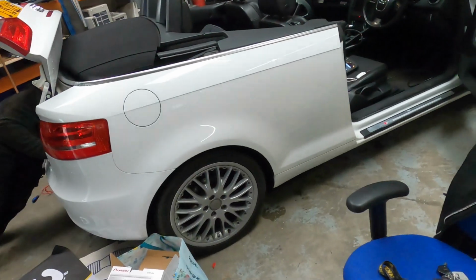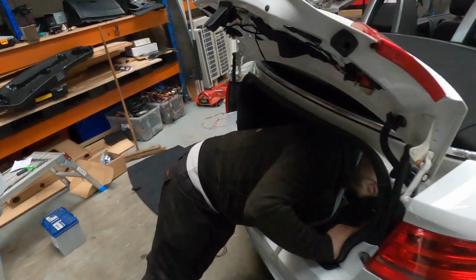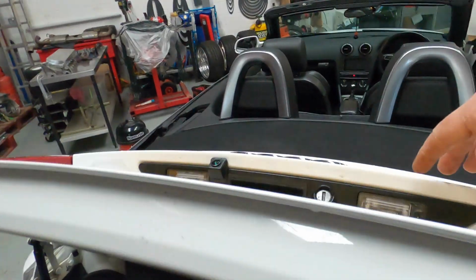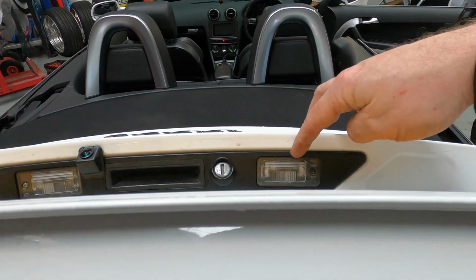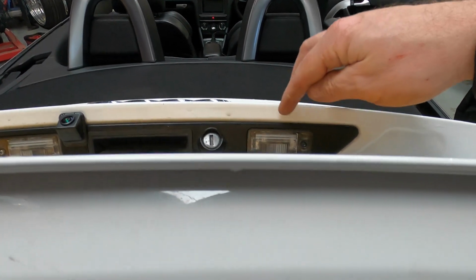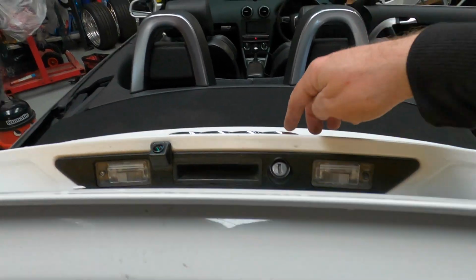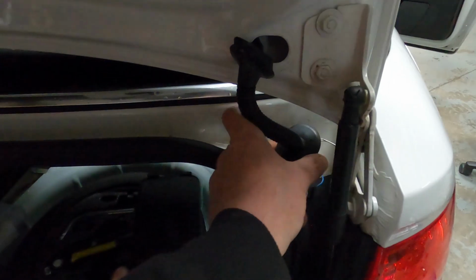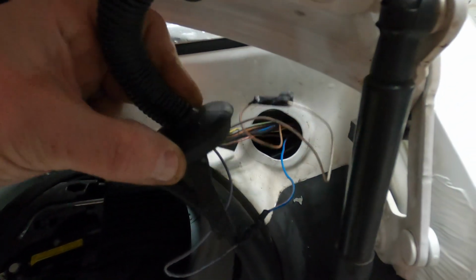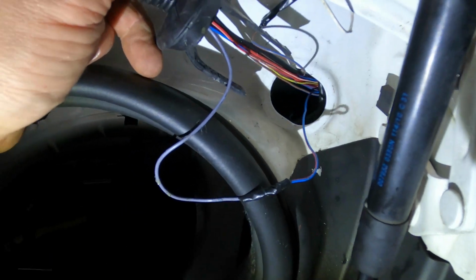Now the problem that we're chasing is the number plate light this side. She said she had the bulb changed by Inchcape Audi, and it still didn't work. So we've checked the power to this, and actually the number plate light's fine. It's not this that's the problem, it's the brake light that's the issue. But guess what? We are chasing cable problems.